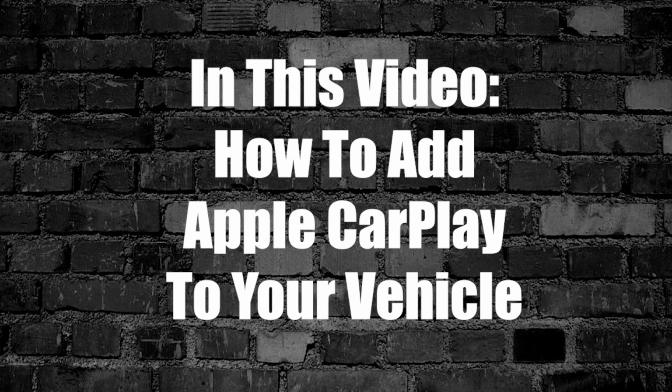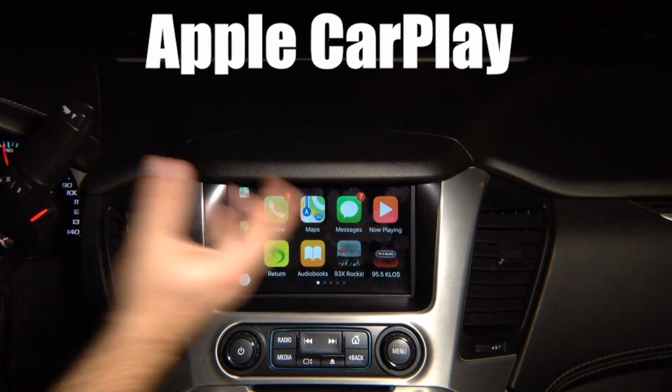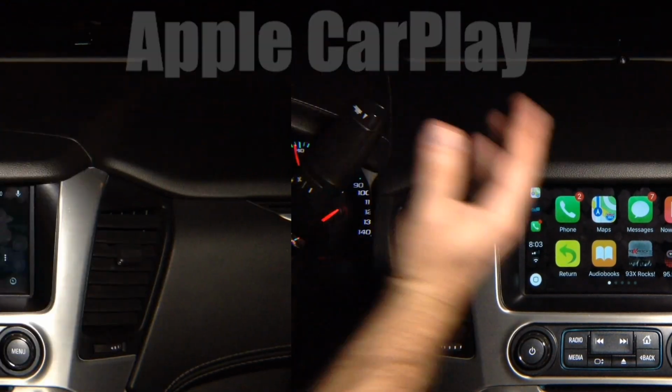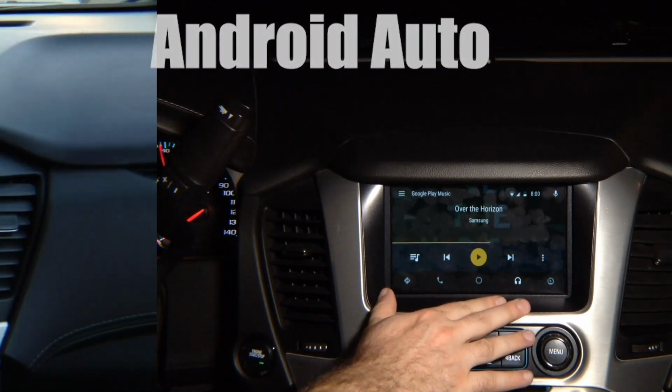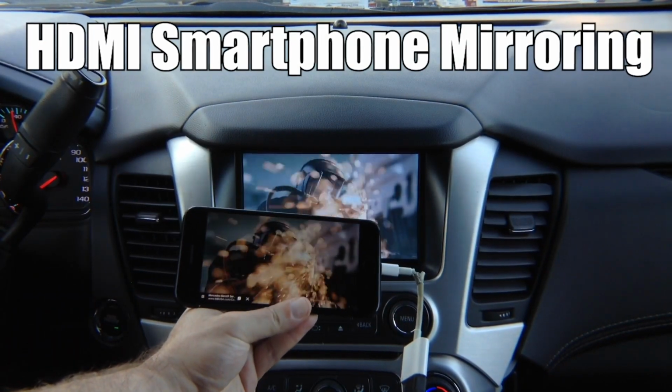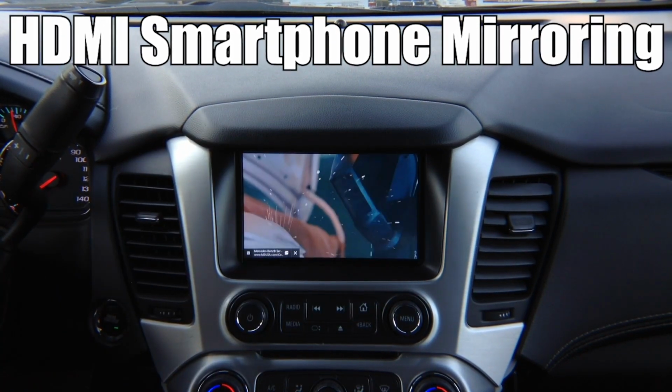In this video, how to add Apple CarPlay to your vehicle. If your vehicle does not have Apple CarPlay, take advantage of NavTool's product and install it today. Any Android phone will work in any vehicle with this interface. It supports Netflix, Hulu, YouTube, all applications. NavTool is the only company that offers this product.